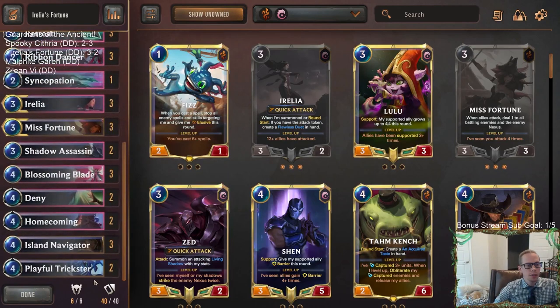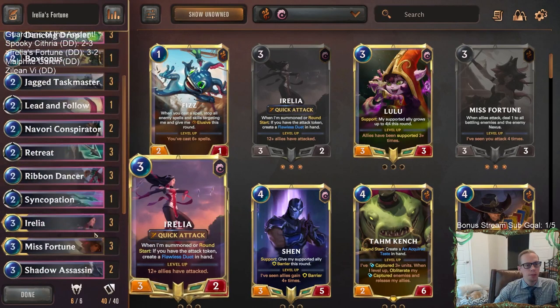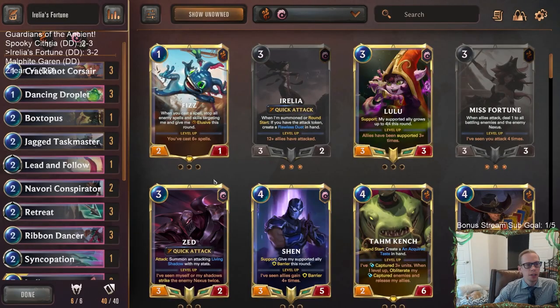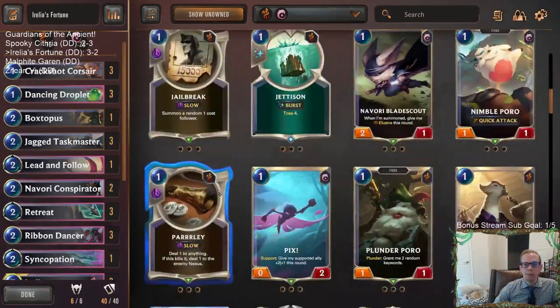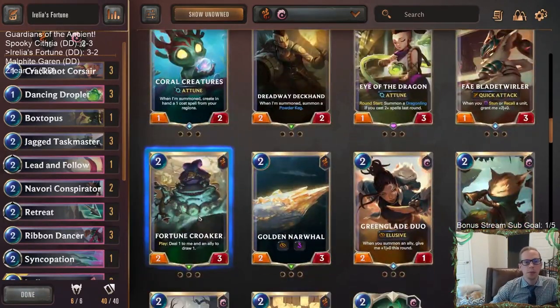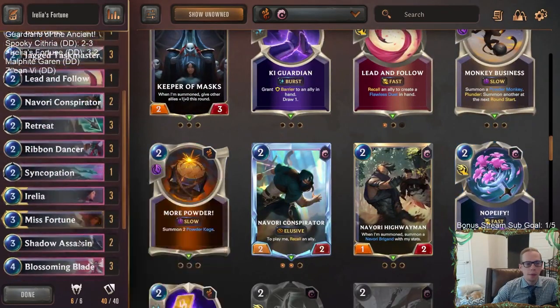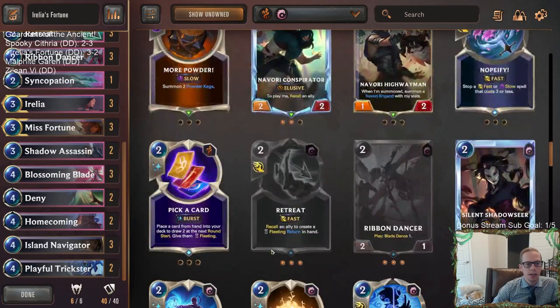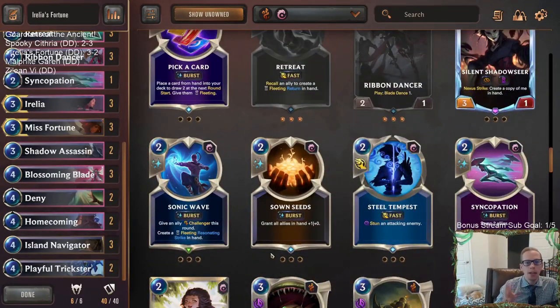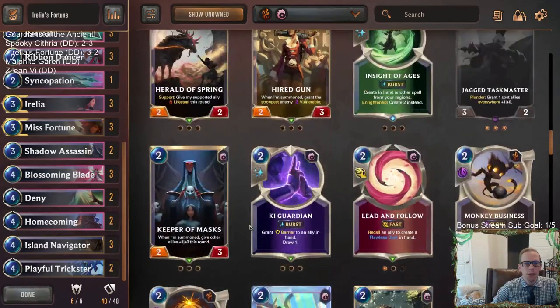Maybe from just playing the games out, it did feel like maybe we don't need the Playful Trickster. Just having a couple more interaction cards would be better than having the Playful Trickster. Maybe another Lead and Follow, or something. It'd be nice to have a couple more cheaper spells like that. Maybe even a couple Nopifies. Maybe another Deny. There's a lot of okay-ish spells that you can play, but that aren't necessarily amazing. Maybe even a couple Sonic Waves, to help give you some more removal.